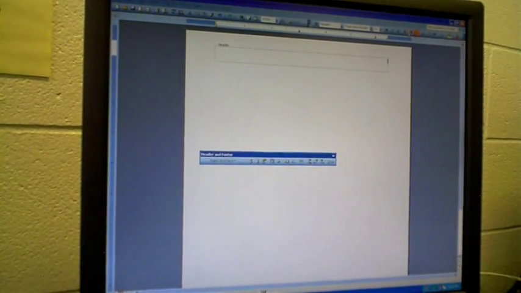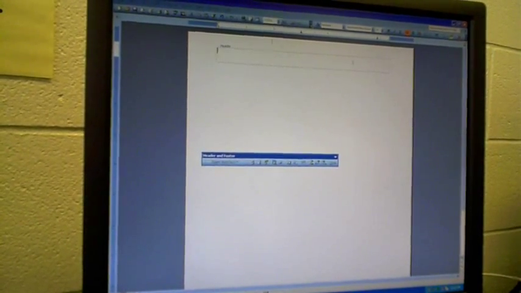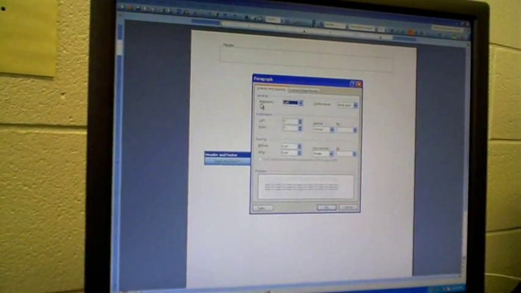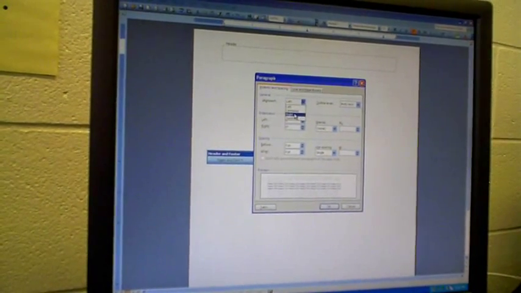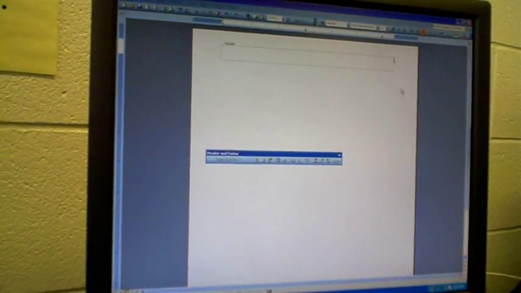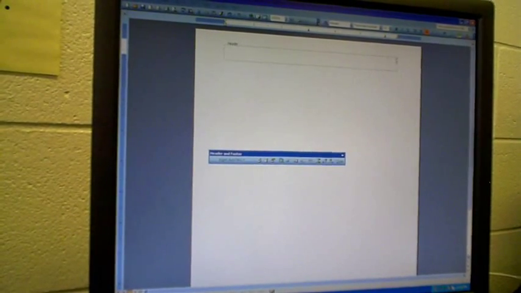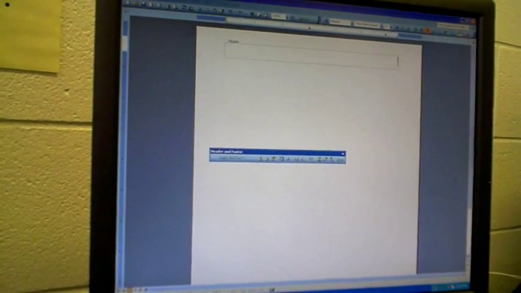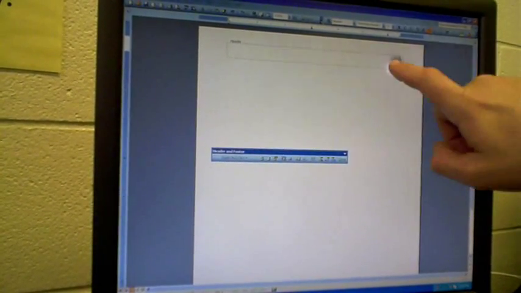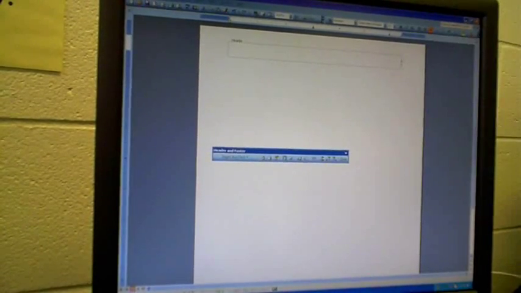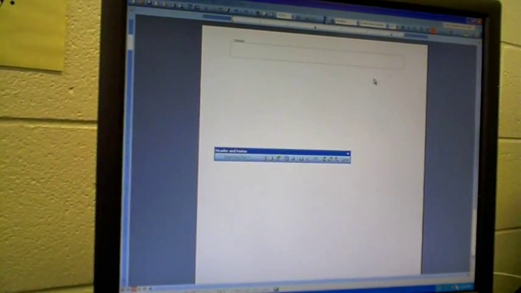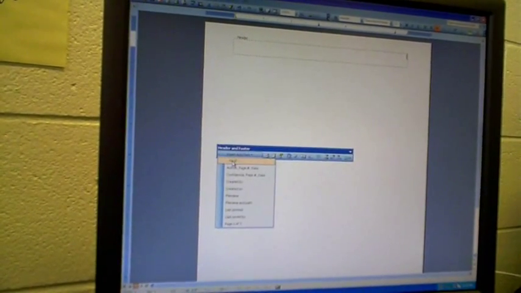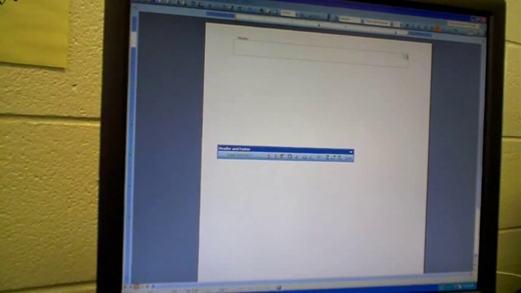If you don't have these buttons on your computer, there's another way to do it. You can go to Format, Paragraph, and then Alignment, and change that to the right side. That does exactly the same thing as this button here. Now I can put in my last name, but I don't want to do that until I have the page number first. Remember, everything you type in this box will appear on every page of your document, so do not type the number 1. Go to Insert, Auto Text, click Page, and then it has the page number here.